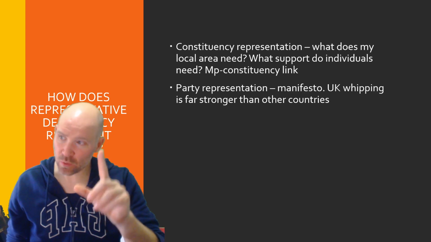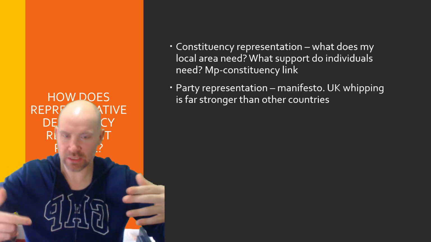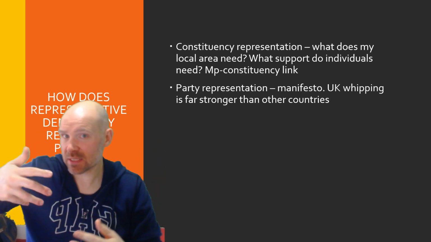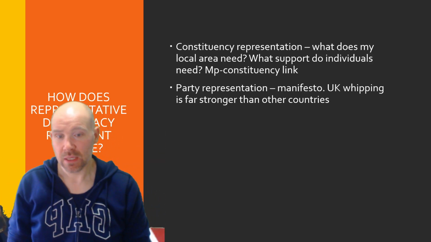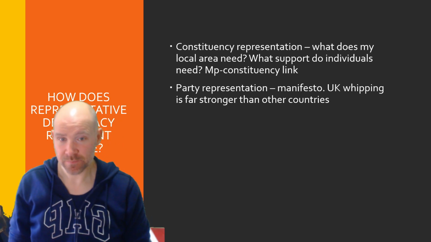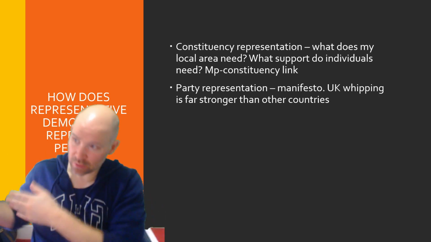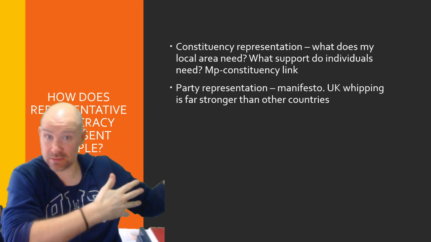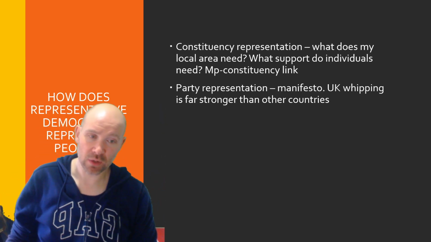But an MP also represents a party. Now, when you go and vote, you're voting as a person that lives in a certain area, but most people these days vote Labour, Conservatives, Lib Dems, SNP, Green Party, and so on. And all of those MPs, or nearly all of those MPs, are members of parties. And so when they go to Parliament, they often are thinking, well, what does my local area want? But also, well, what does my party say? What's my party leader said? What was in our local manifesto, and so on.